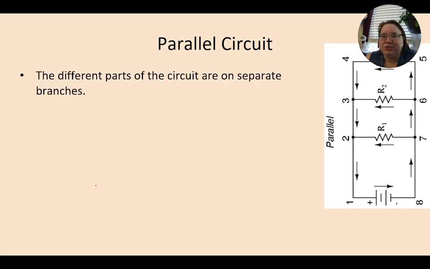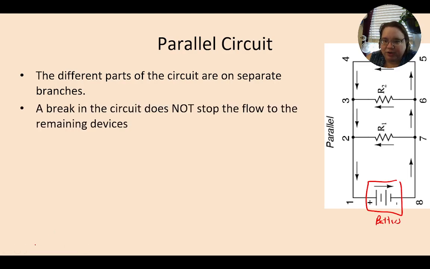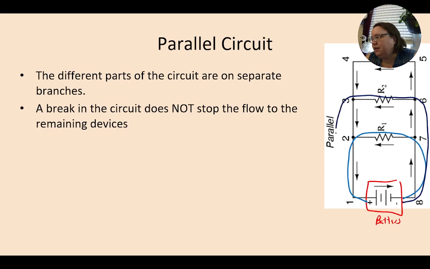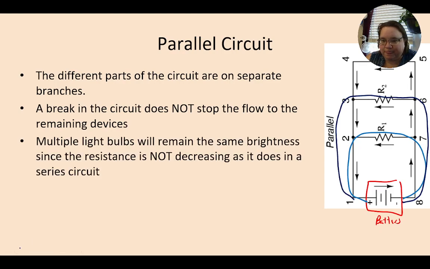So a parallel circuit, there are different parts of the circuit on separate branches. This thing at the bottom is trying to represent the battery. And notice this particular illustration, I've got 3 different paths that my electrons could take. They could go this path and light up just the bulb 1 or resistor 1. They could go this path and light up resistor 2. And then they could go this path to light up resistor 3.